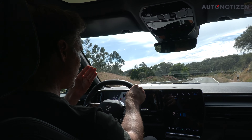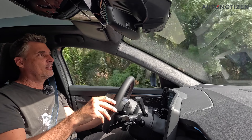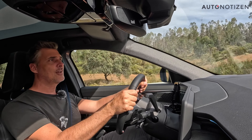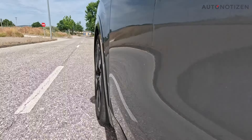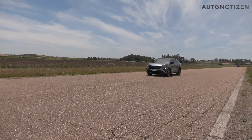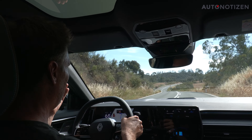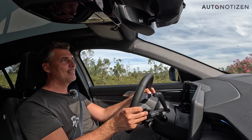The predictive hybrid system offers substantial assistance when route guidance is active. Topographic data is included — if Google Maps navigation indicates a long downhill stretch, the system prepares to use it for efficient recuperation, and may save e-support for the uphill section that follows. The chassis has a solid standard base with 20-inch alloy wheels across all trim levels. Short bumps feel quite firm overall, but the seats provide great comfort. The engine noise from the three-cylinder is well insulated, though rolling noise — especially from the front wheel arches — is audible.